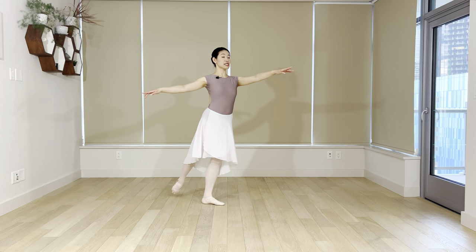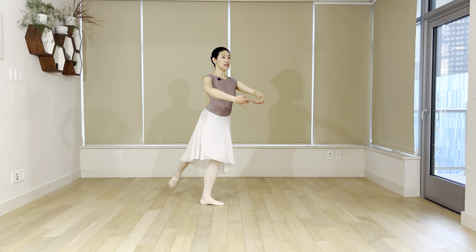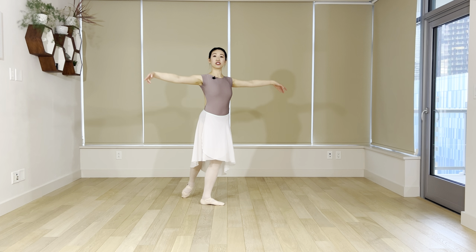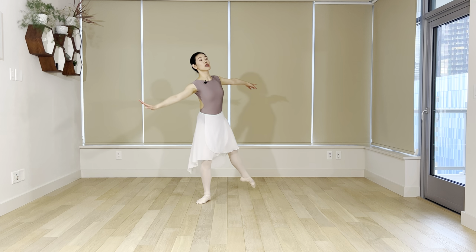1, 2, 3, first arabesque, and you can lift your leg just a little off the ground. We're gonna be here on 4, 5, second arabesque, 6, 7, tendu, close. 4 balancés facing this corner.